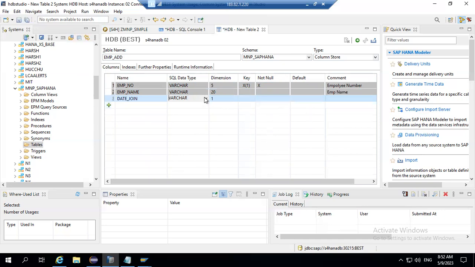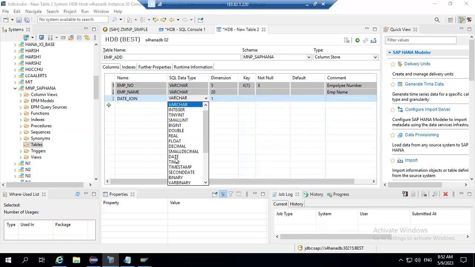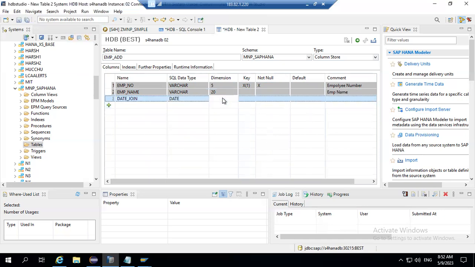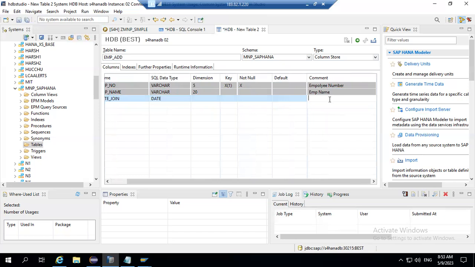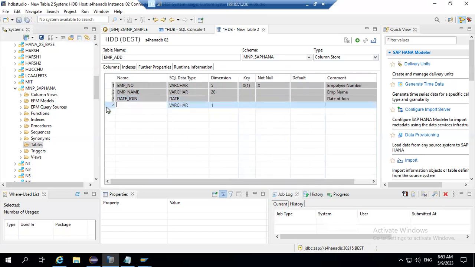Okay, so here my data type is different. Date. And by default its length comes, so we are not required to enter anything. Okay, so date of join, and we can go for the next. It's like a street.